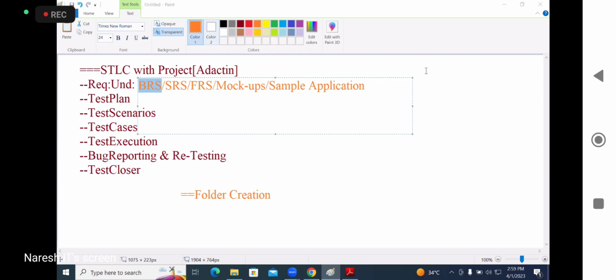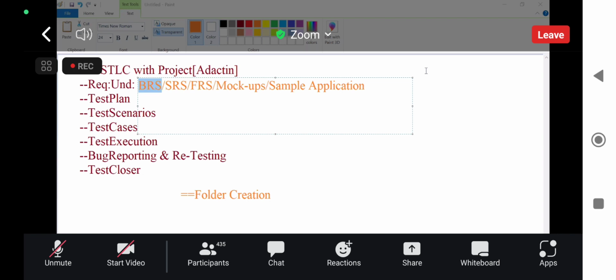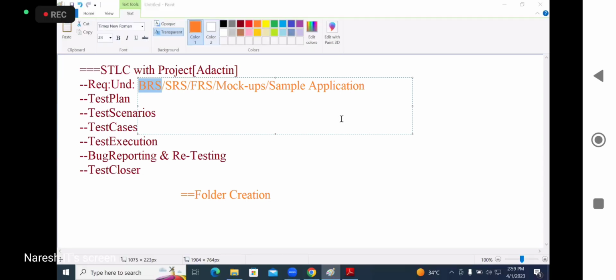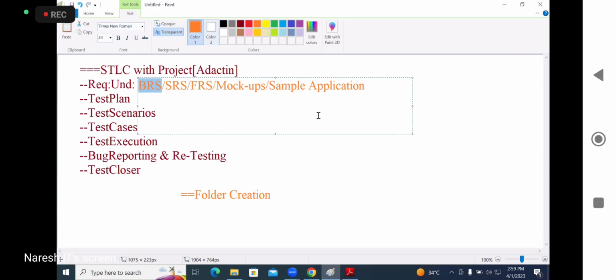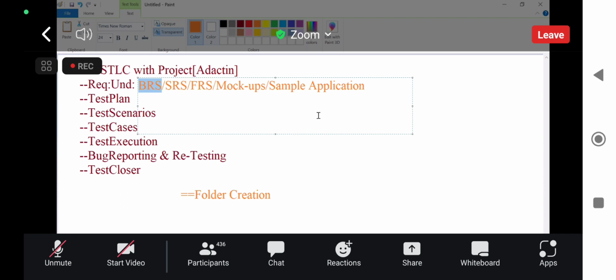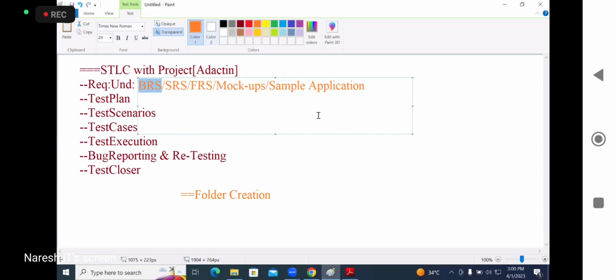To understand business overview or business flow of the application.